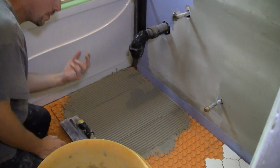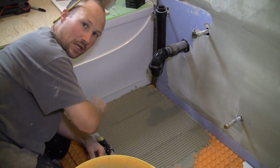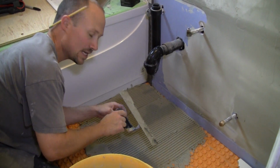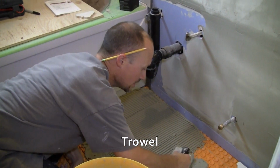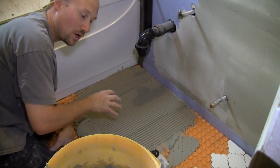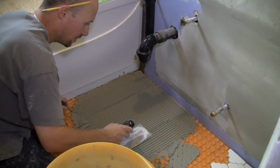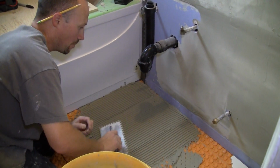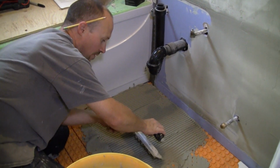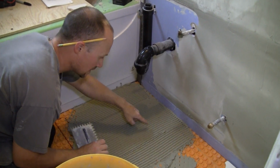Okay, now that I did that, I want to tell you the reason why I did it the way I did it. First you saw me work it in, which is called keying it in. To key it in, you use the flat edge of your trowel and you push the mortar in, up and down, left and right, just to get it in each cavity. It's very important. Then once you feel good about everything being filled, you take more mortar than you need, put it down, and at a 45-degree angle, you bring your trowel across. That gives it these perfect edges.